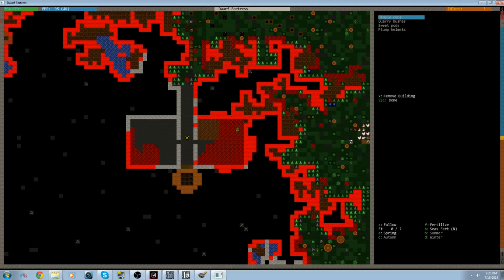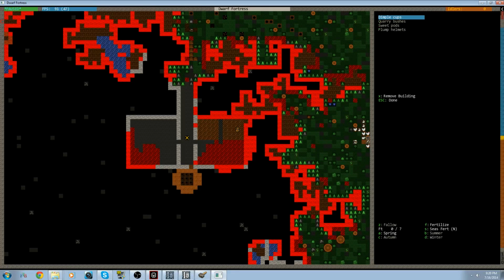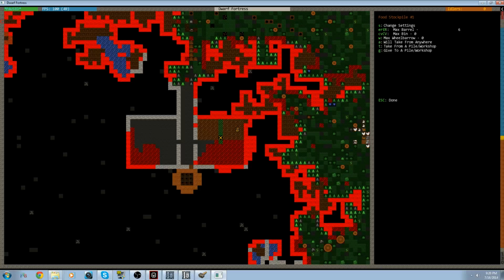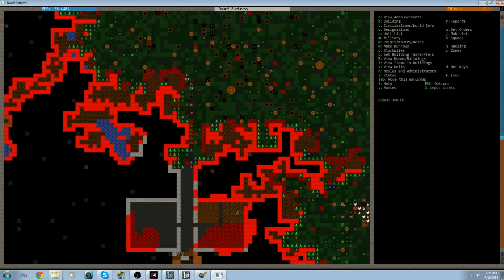Okay, and he's built that farm, so let's get it set up. A is dimple cups, B is sweet pods, C is cave wheat, and D is dimple cups. We'll get that started, and then we'll get a stockpile for food. But we only want seeds, so forbid all, block all, and then we'll permit seeds. Boom, done. Alright, so this is done up here.